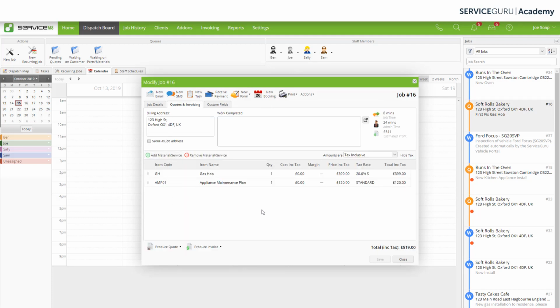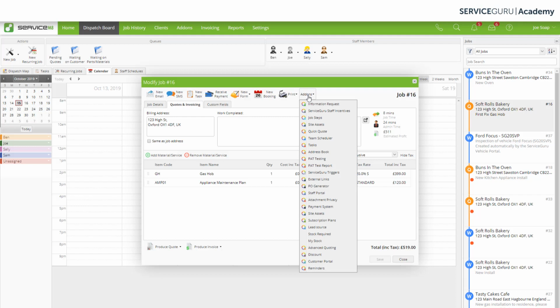And again, this is something that you would naturally create. So you'd go and fill out the information that you would normally do for a quote. However, in the back end, we have given options for the gas hob that we're going to be offering the customer. And we've also given options for a maintenance plan that we want to have the customer potentially select. So we've got those two items. We simply add the gas hob and the maintenance plan, and then the magic of the advanced quoting will expand upon those options. So we're going to come down here again to the advanced quote.